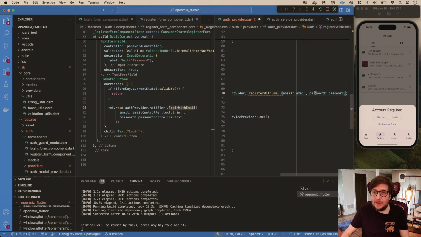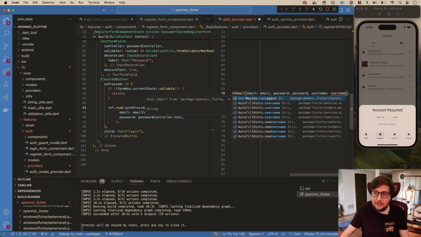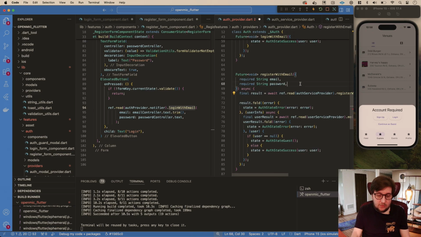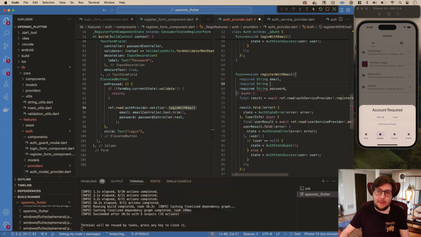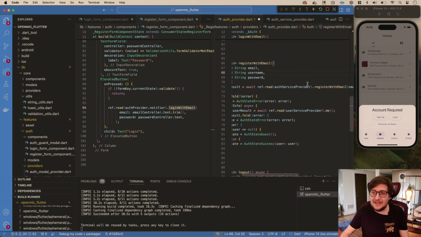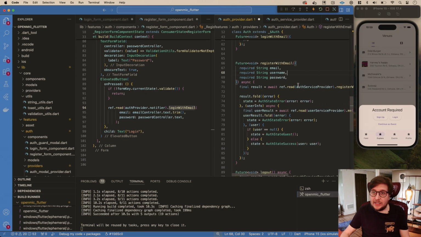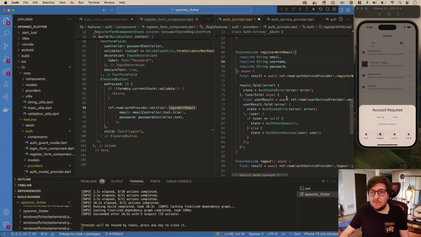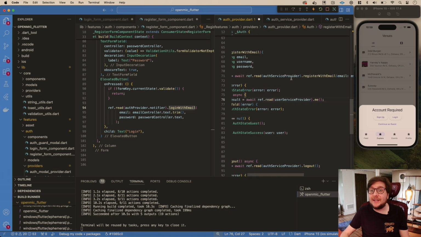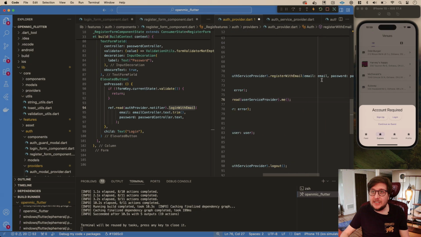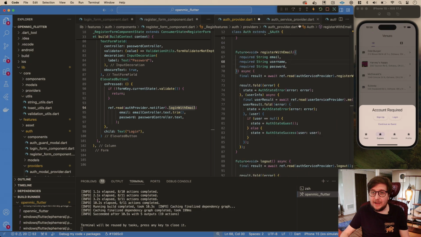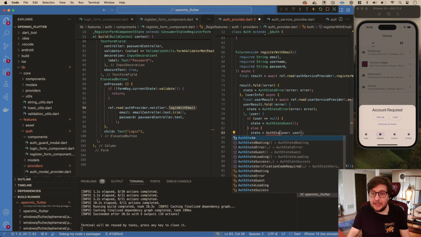And you'll see we have email, password, but we also need a username. So let's do that, which means we, of course, need to require a string of username. See, I'm keeping these in the same order. Obviously, it's not necessary, but it's nice to just keep things in a similar way. Okay, so we do this, and then I think all the logic is the same because, oh, actually, no, it is going to be a little bit different because I think our registration requires us to actually, instead of going to success, do we have this auth state already? Auth state verification code required.